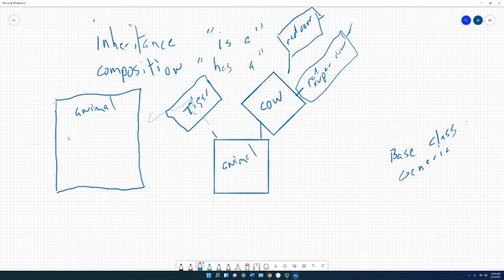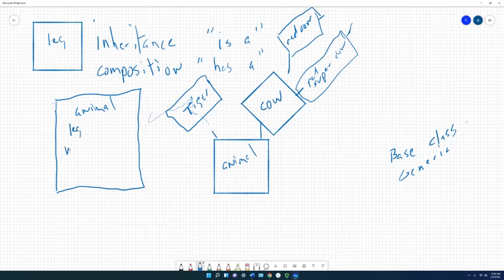We can create another object over here, and this one won't be in an inheritance hierarchy. We'll call this a leg object. And we know that most animals have two legs. So with the has a, instead of inheriting, we put the leg right in here.